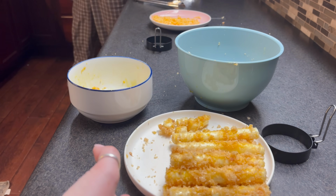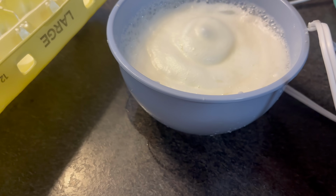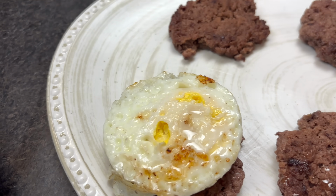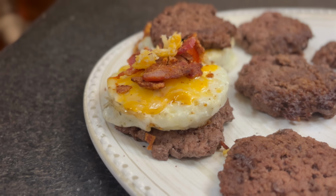Okay, this is what they look like. I'm gonna pop it in the freezer for 5 more minutes. You see how it's fluffy and look how much it rised up? That's what you want. Even when you think you're done, just keep going. Bread, little bread. That looks so cute. Should I sprinkle cheese on it right away? So it melts. Look at that, it looks so delicious.